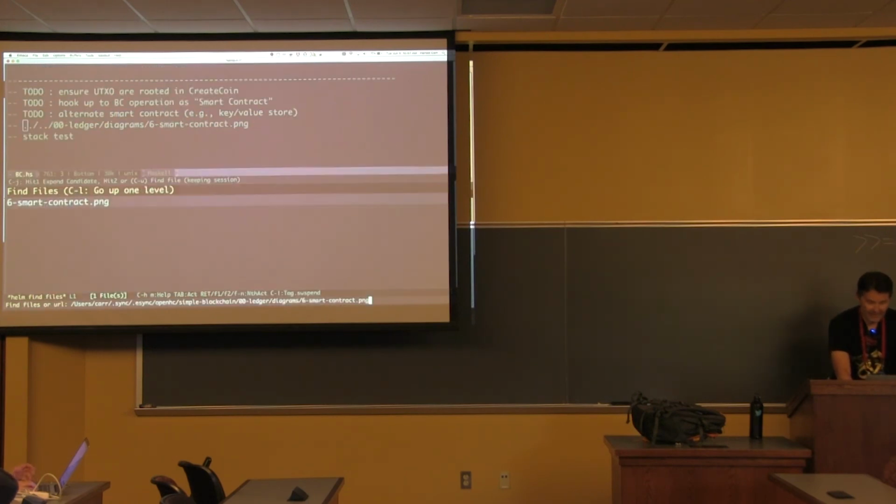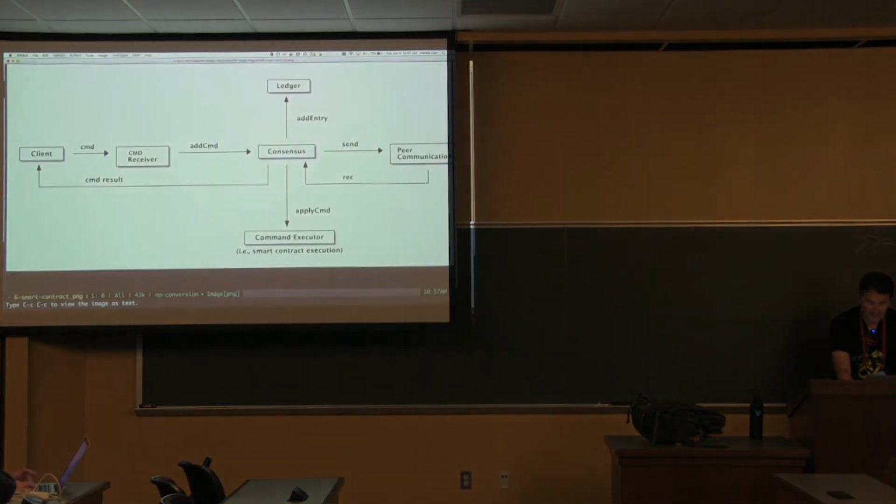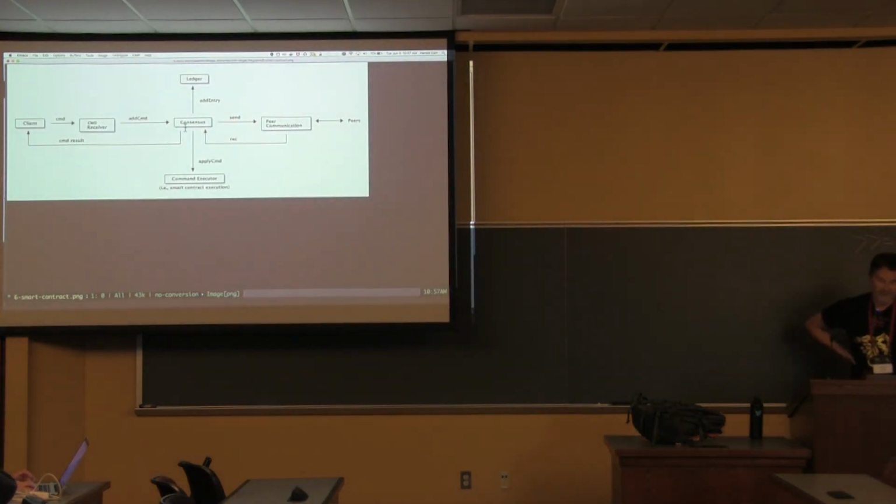What that looks like, in that initial picture I showed, is you have some command, transaction, whatever you want to call it, and instead of just dumping it as a byte string into here, you actually interpret the command. That's the smart contract, interpreting the command and deciding what to do with it.